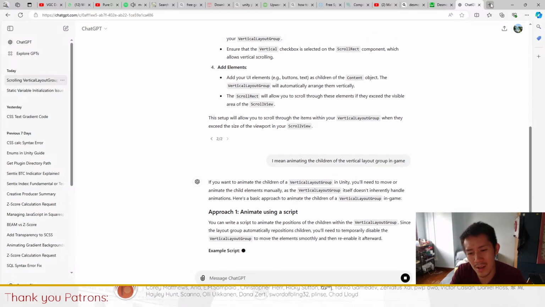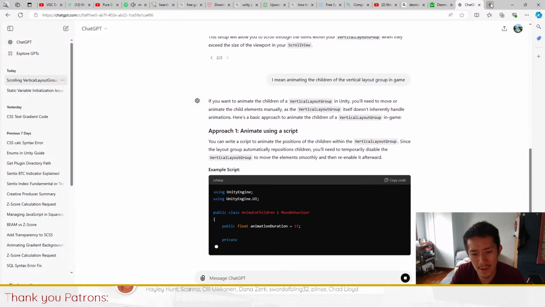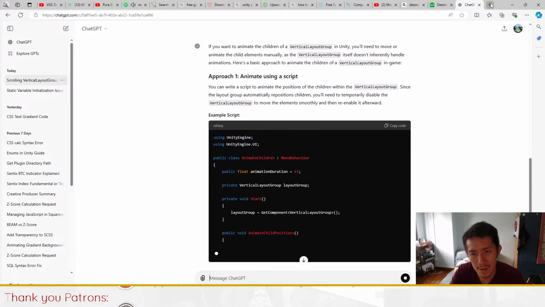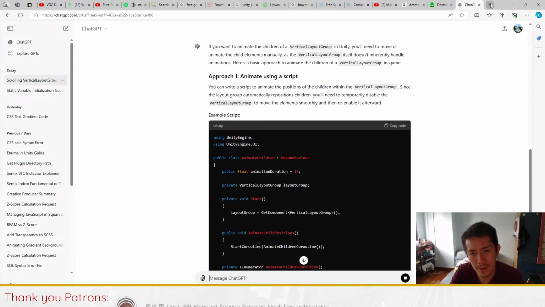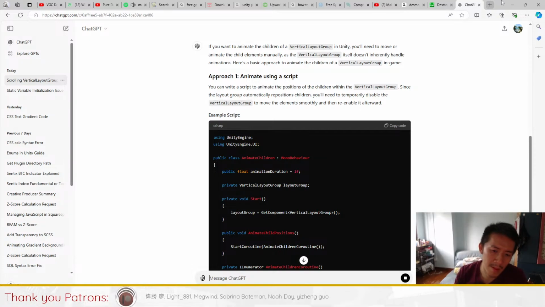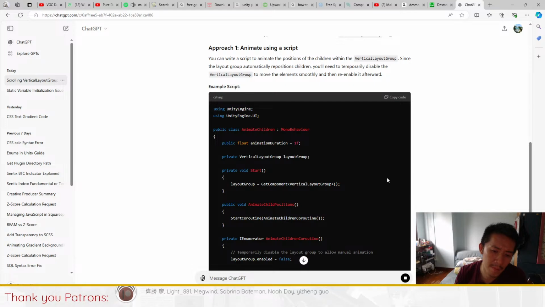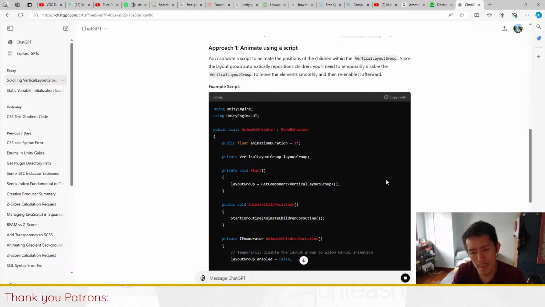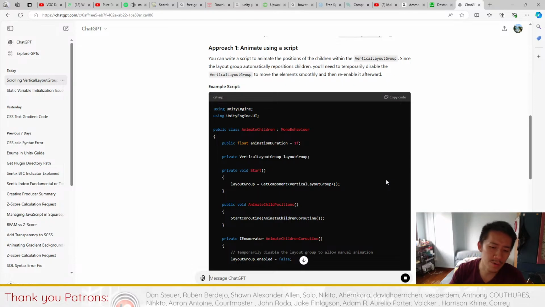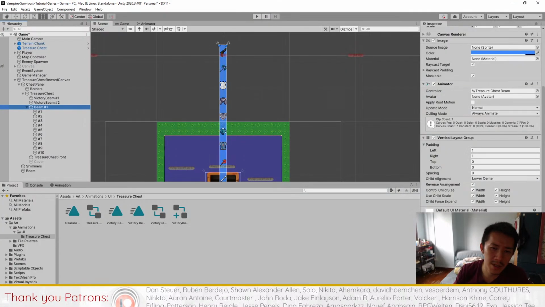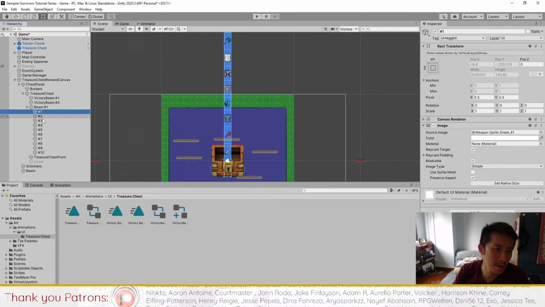Oh, we have to animate it using either a script or using an animator. But if we're gonna do that, then a particle effect makes more sense.